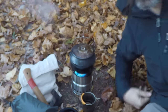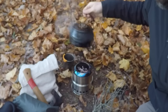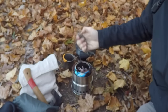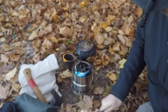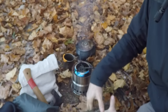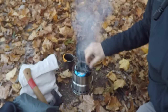Oh man, guys, I really like this stove a lot, and you know, it's only like 20 bucks, so it's totally worth the money. I'm gonna stoke it back up a little bit, do a little reading. I like to relax in the morning time after I've been out. I like to read in the morning from about sun up, which is 6-ish now. I don't even know what time it is.